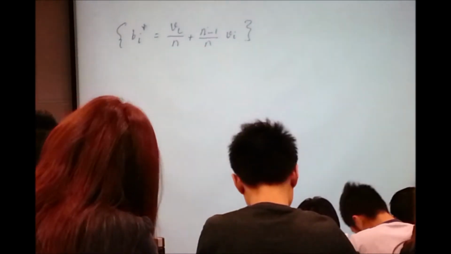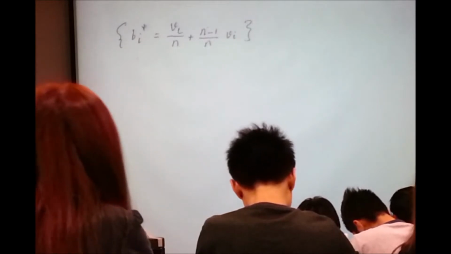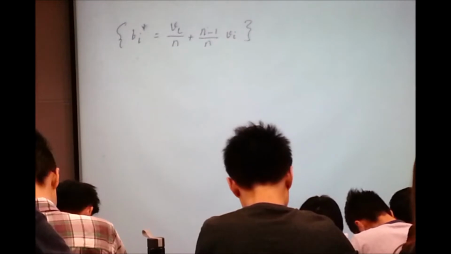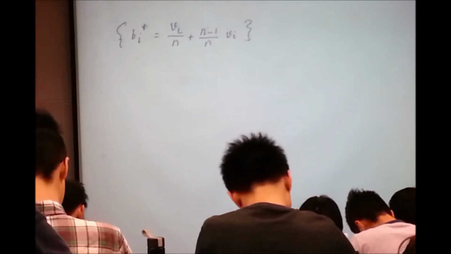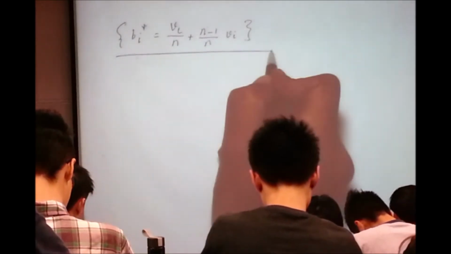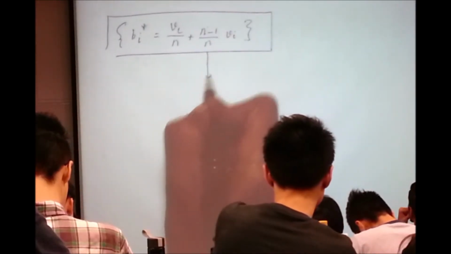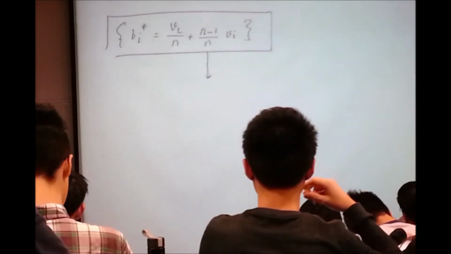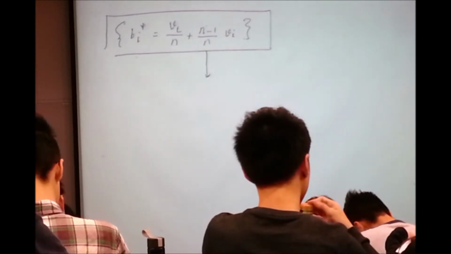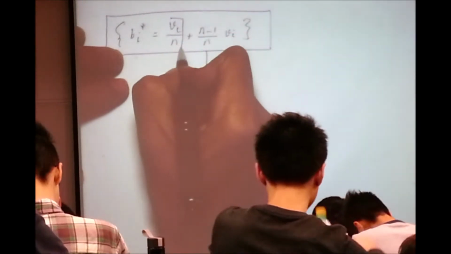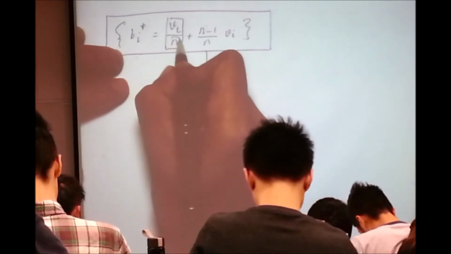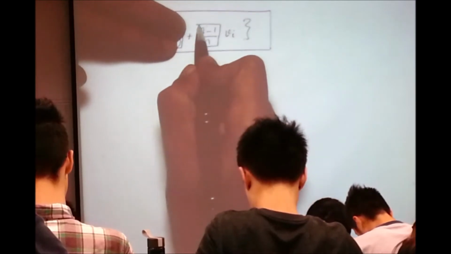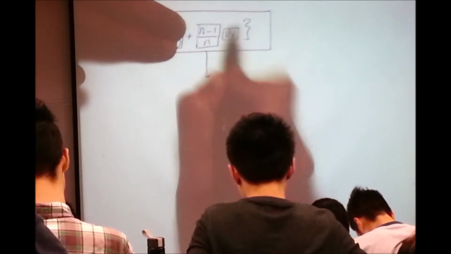Now, the question I want to ask you is, in this most general case, what will happen to the equilibrium outcome of this auction? Clearly, this is the equilibrium set of strategies. When bidders use their equilibrium set of strategies, it will turn out that the guy who will win the auction is the guy with the highest value. Notice, BL is the same for every bidder. N is the same for every bidder. This is the same fraction for every bidder, multiplied by the bidder's own valuation.